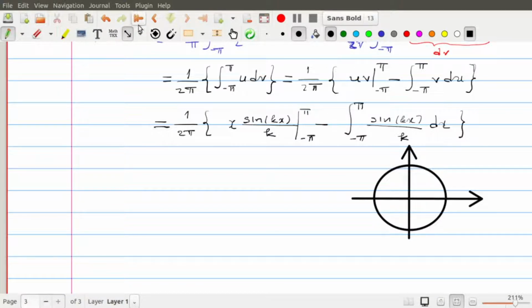Okay, what is happening here is the following. As we all know, this represents cosine of the angle, and this represents sine of a given angle. If I take an angle here, theta. Now, I will evaluate this at pi and negative pi. So let us write that.